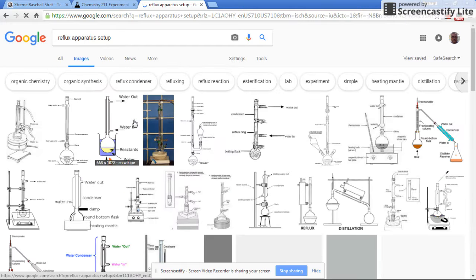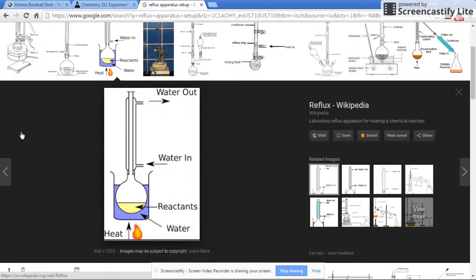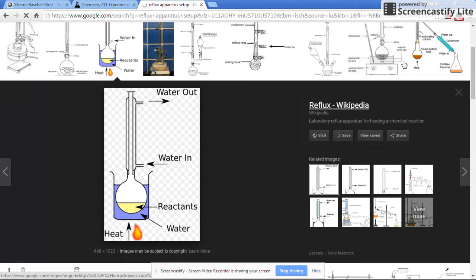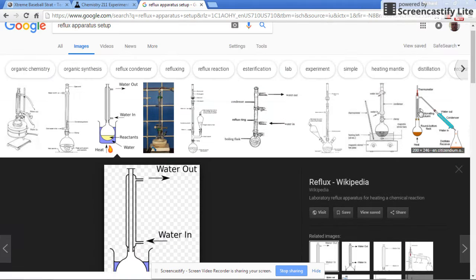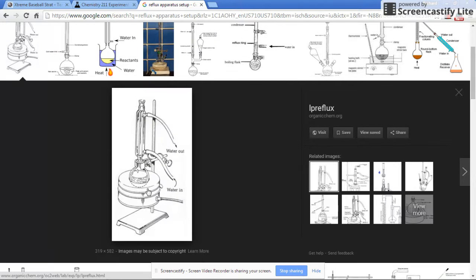We can look at this one. What you're going to have is the heating mantle. And the heating mantle, if we go look at it, you should have one in your drawer. It looked like they put one in, but if we don't, we'll get you one. You can see the heating mantle. Your round bottom flask sits in the heating mantle. And then this attaches to a control where you can control your temperature.